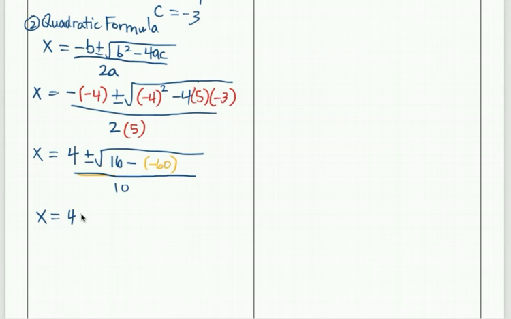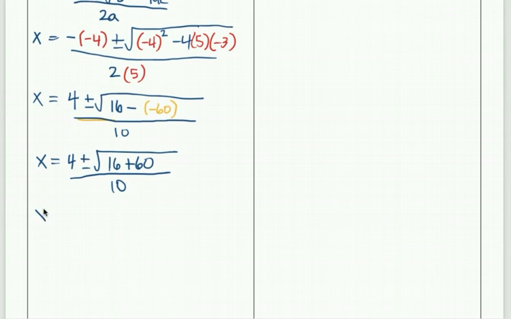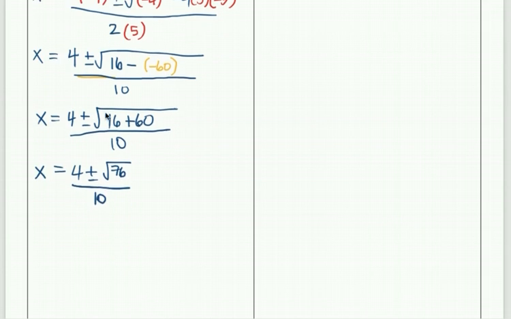So I have a positive 4. And this is plus 60 like that, okay? I'm just writing all the steps out so I don't leave anyone behind, okay? You don't have to write this many steps. Okay, so from there, you have to clean up the square root still. So you get 76, and you start thinking in your brain, is that a perfect square? No. Okay, so this was the right method to use.